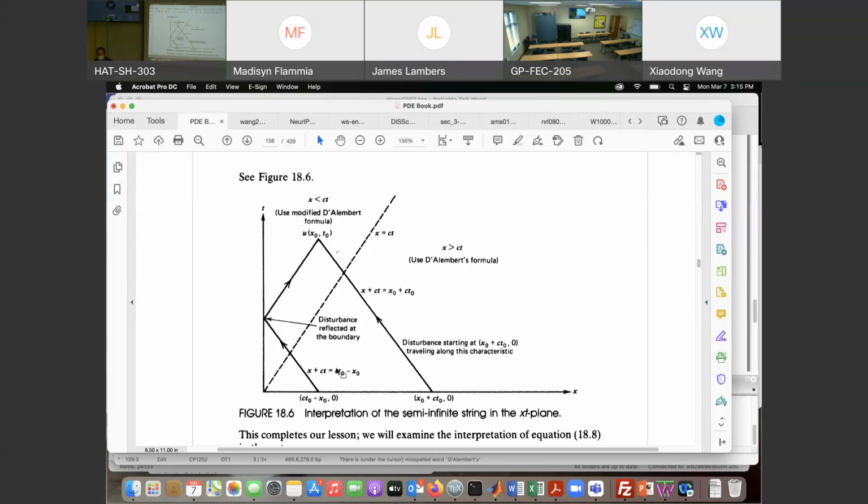And watch what happens because of the boundary condition. U is equal to 0 at the boundary. So we have a wave propagating to the left, and it bounces off. So the Dirichlet boundary condition introduces reflections against the boundary x equals 0. That's the effect on wave propagation of this boundary condition. Without this boundary condition, this wave would just keep going all the way to minus infinity, but the boundary sends it back.